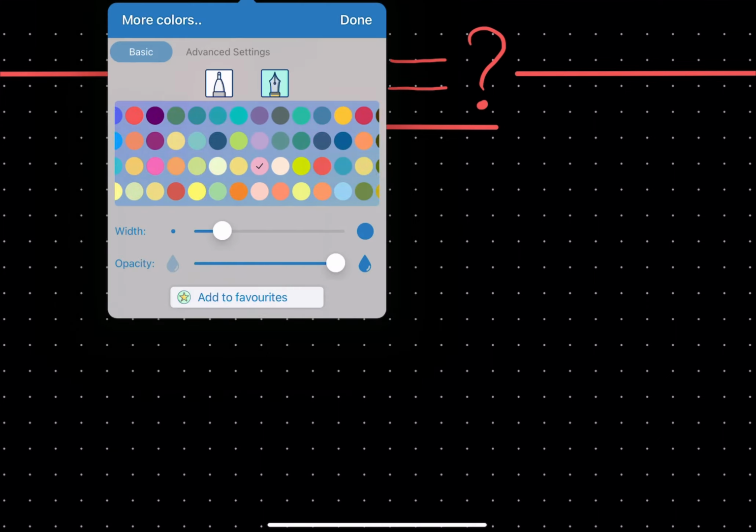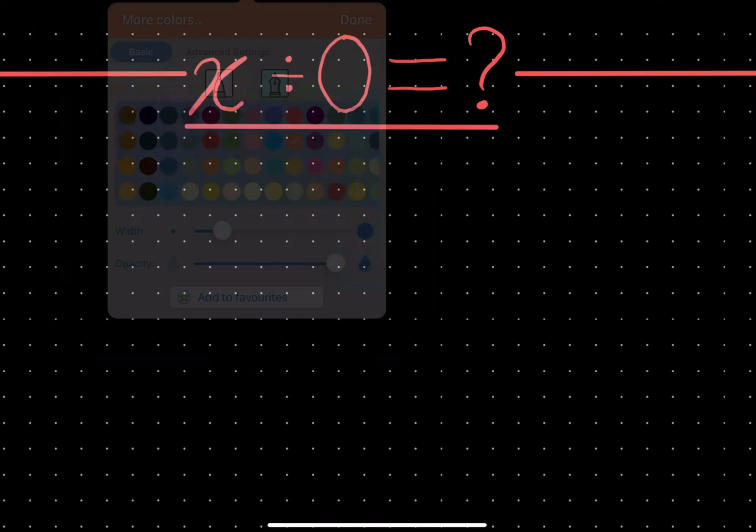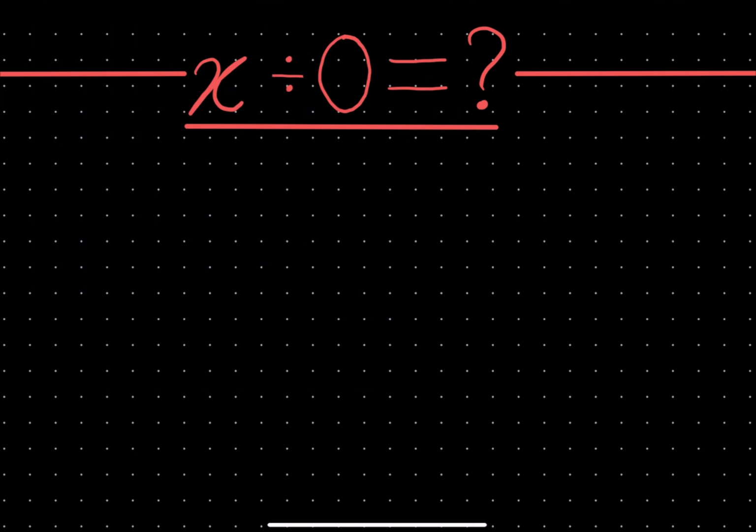Well, if you think about it, it doesn't actually make sense because when you're dividing a number by something, you are sorting the number into groups, such as if someone has 6 apples and you have to sort those 6 apples between 2 friends, then you divide the 6 apples by 2. So 6 divided by 2 gives us 3.